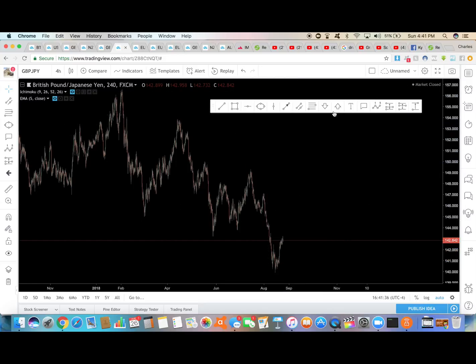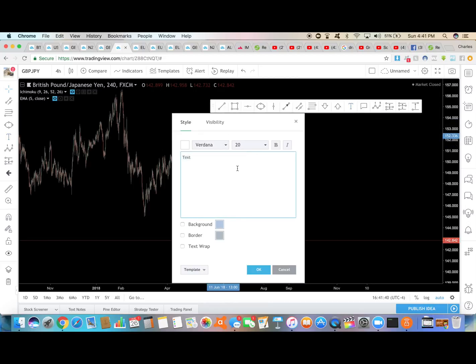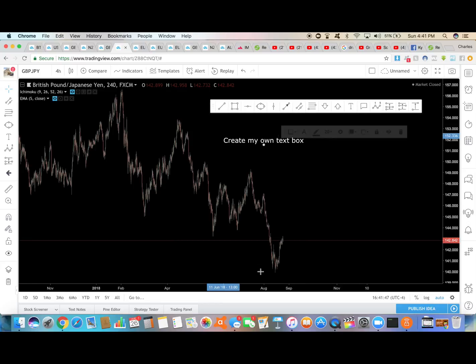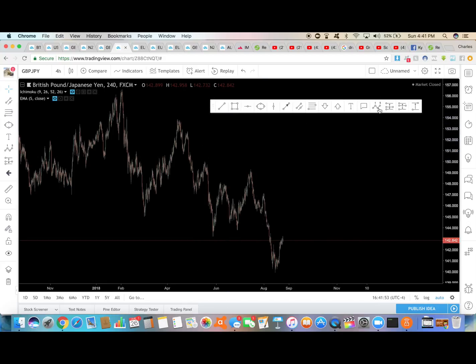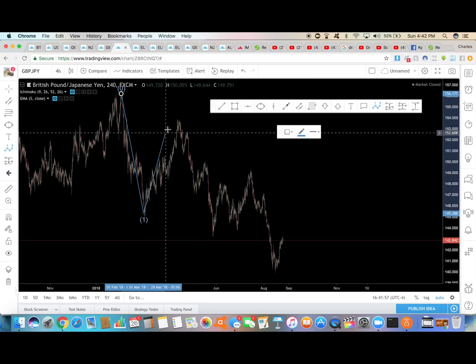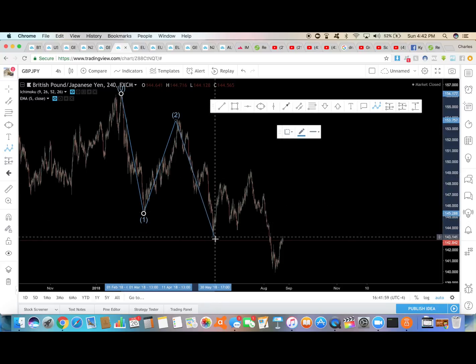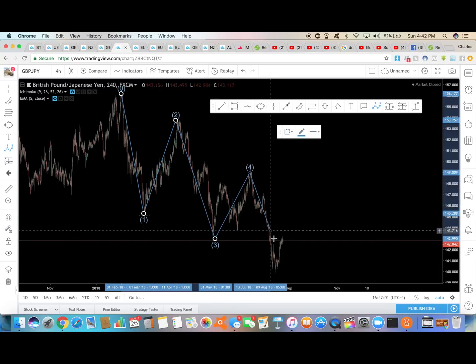Of course, I click the trash can. To create my own text box, I use this, and it gives me the words that I just typed, right? This is a nice, neat tool that I can clearly see Elliott waves on the chart, right?